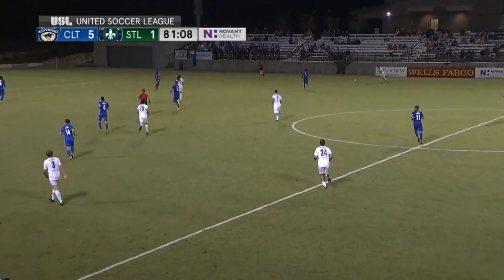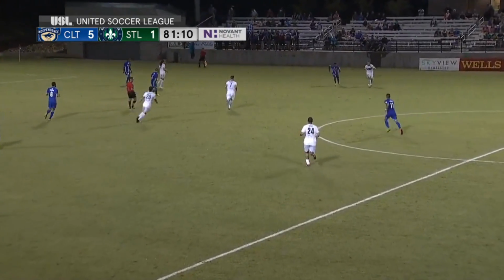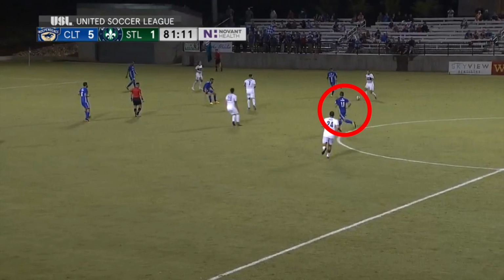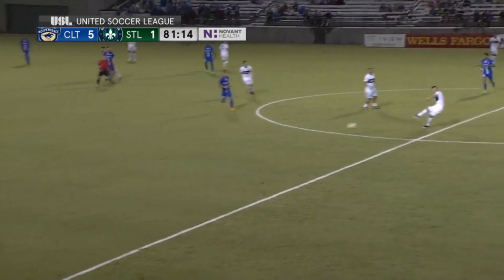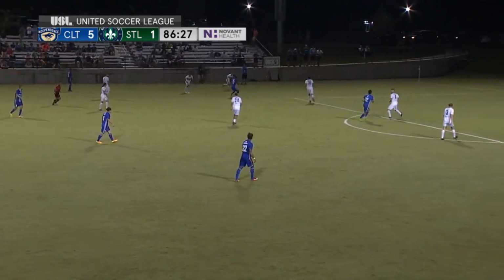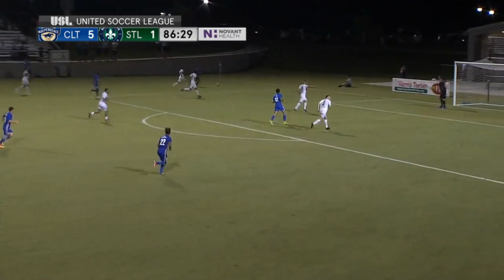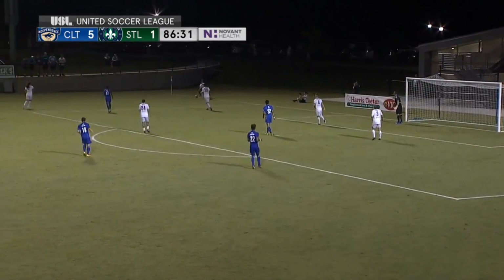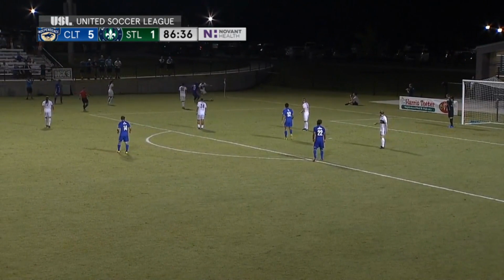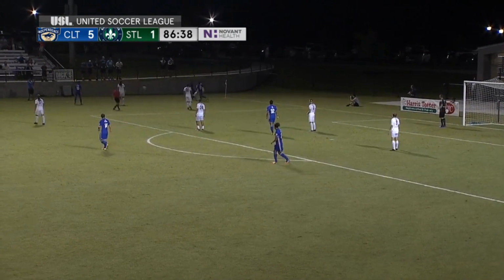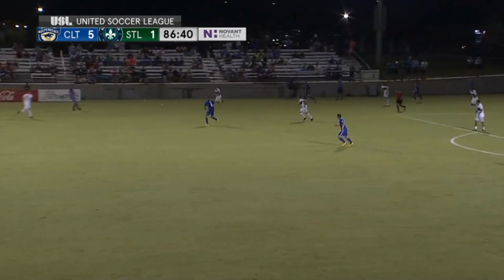I get the ball wide. Again, lots of time. I take it inside the field, and then watch this guy. He's tucking in now to guard that center mid. It's a little bit iffy pass if I play there, so I play it back to my center back from the space that he just left. Do a little 1-2. Do a good job to recover, stay on him, wait for him to try to take the ball down the line, take it out from under his feet. I roll outside and then try to clear it up, and then I just get fouled in the corner down there.